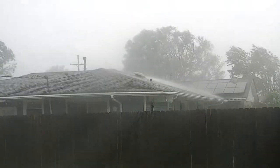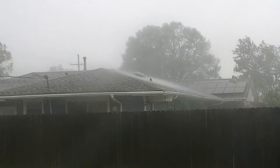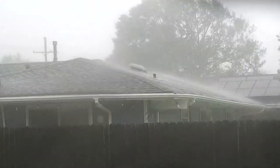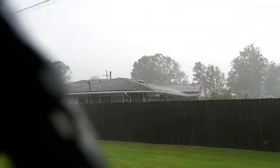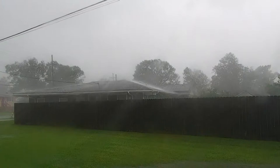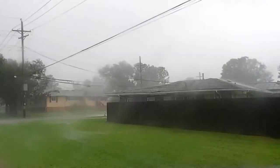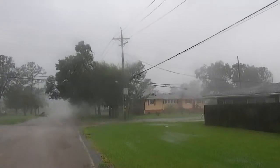And obviously you're watching from your perspective here and the safety of your environment, but some of the wind gusts we're really feeling on the unit at this point. Nothing devastating for us here, but it's significant enough for us to kind of feel it. The front corner? Yeah. Hit that corner.